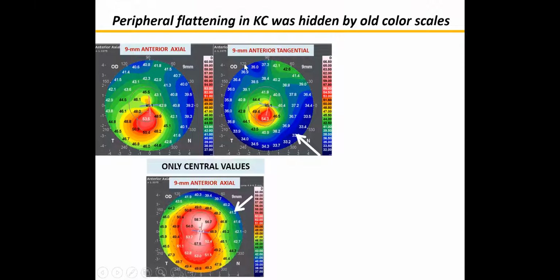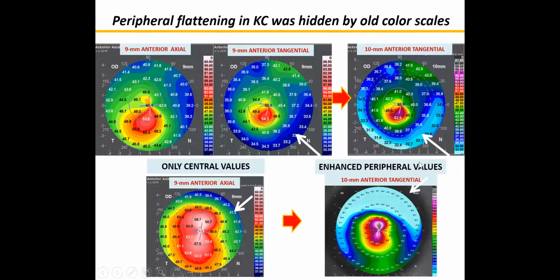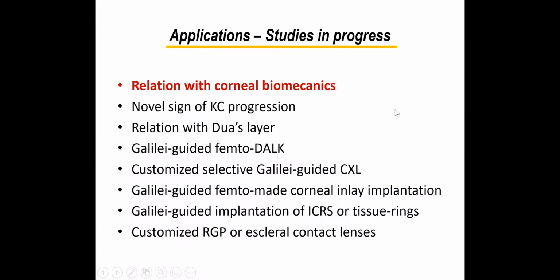Look at these cases: 9 millimeters tangential and 9 millimeters anterior axial, and the same case only modifying the scale, with 10 millimeters. The ectasia is not that size at the left. The ectasia is only this small size, like the peak of a baby bottle, okay? And surrounded by what I call the Brazilian flag sign, which is yellow and green, surrounding the red of the ectasia here or in the other.